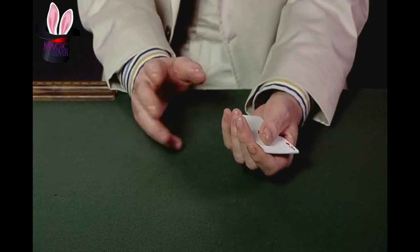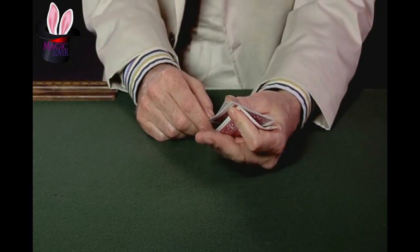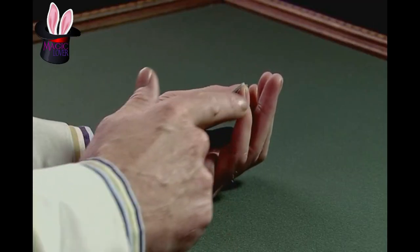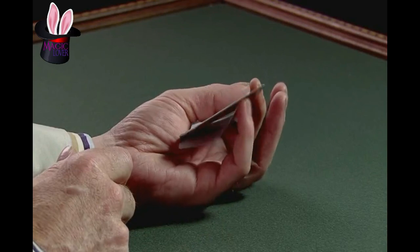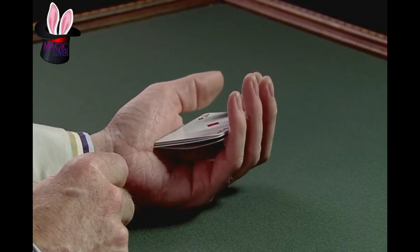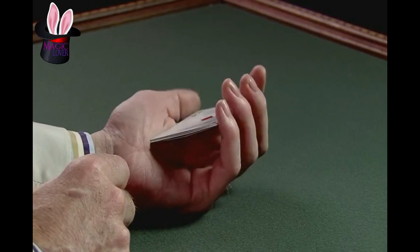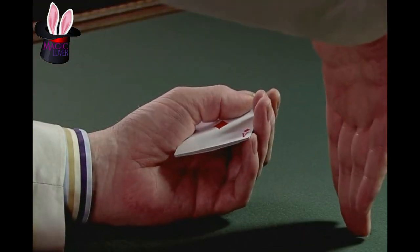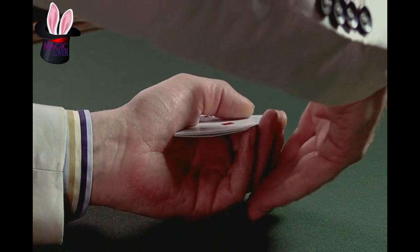Some people advocate buckling with the first finger. I actually prefer buckling with the little finger. The buckle, of course, is the buckling on this bottom card here. It's literally buckled. Sounded almost rude there. Lovely. Put my hands into an unnatural position to show you the exact action.